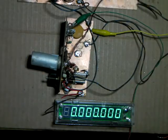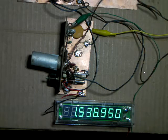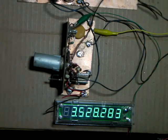Alright, there we go. Now, where'd my power cord go? Okay. There it is, up and running.